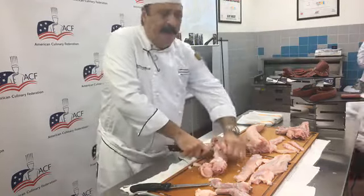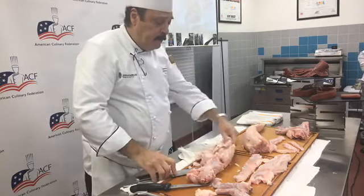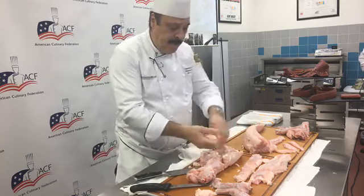You're looking at about $8 a pound in a good place if you're getting a deal on gator. A lot of collagen here in the belly.